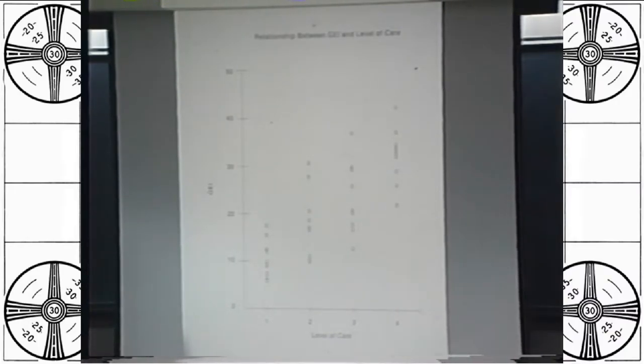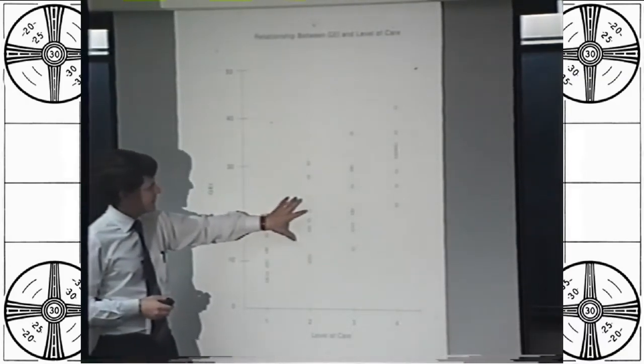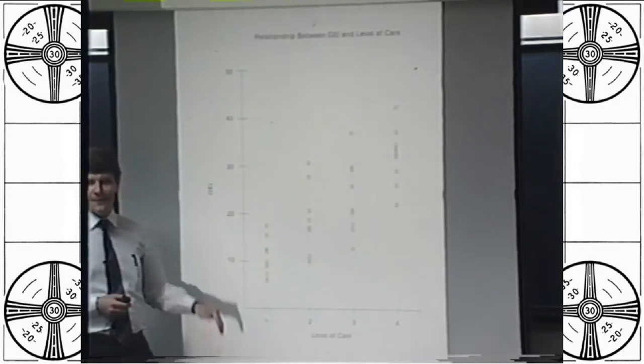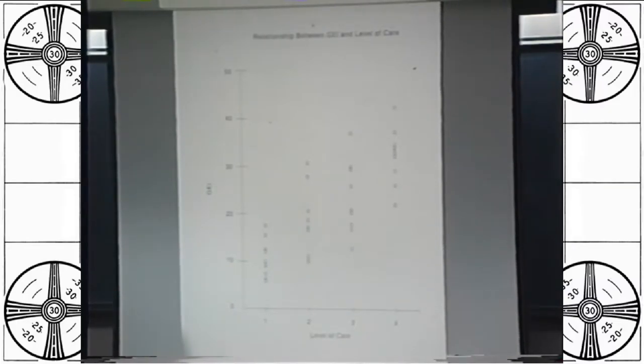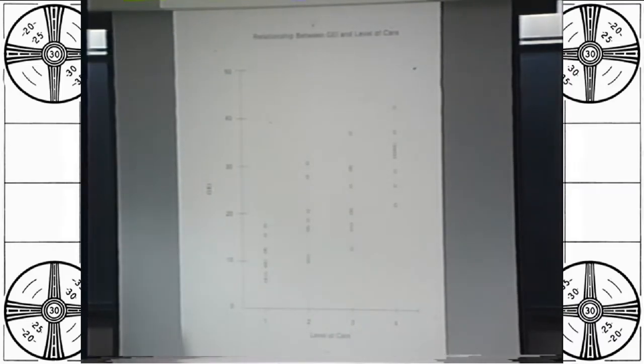Now, one of the things I want to point out, these were statistically different, even though there's not very many people in this slide, but these two groups overlap a lot in how executively impaired they are. Anybody who's worked in a retirement community will tell you that. They bring people in when they're relatively well off, and they get demented living in that same apartment. They don't move them because they don't develop behavior problems. When they get behavior problems, then they have to move them out, take them to the nursing home. What this is saying is that they're just as cognitively impaired as the people living in the nursing home. The difference is the environment.